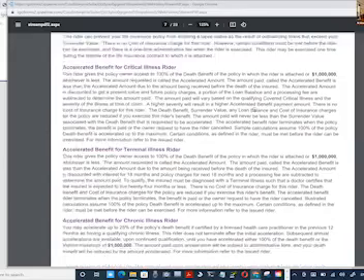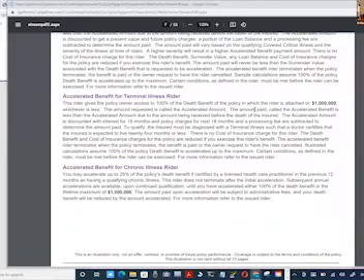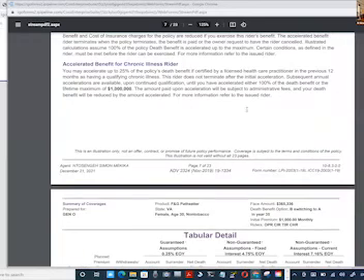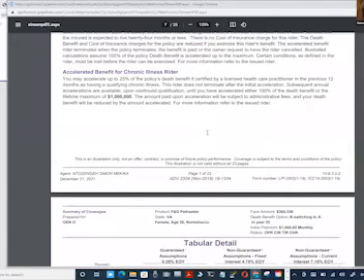So now, accelerated benefit for terminal illness, the same. If you're diagnosed with a terminal illness, where it's expected that you could pass away, that maybe you have less than 18 months to live, you qualify to get the death benefit while you're alive in order to take care of yourself. You can seek some form of alternative medicine and other forms of treatment. And so just to point that out.